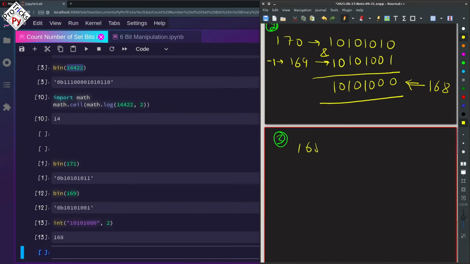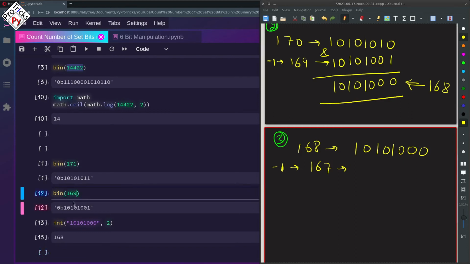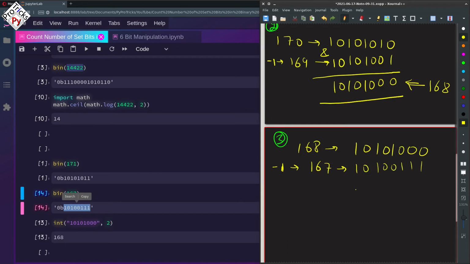So 168, 101010, and subtract 1 from it, we get 167, whose binary is 10100111. So we write it here, 10100111, and we are going to perform an AND operation with these two numbers.